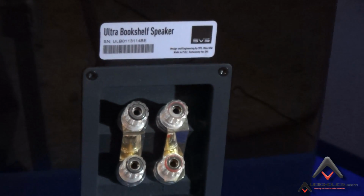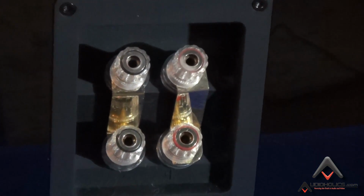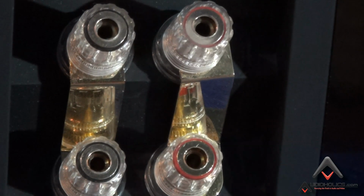I think SVS really hit it out of the park with these speakers. And if you haven't considered SVS for anything other than subwoofers, you might want to reconsider that thought. Absolutely. Anything else you'd like to add, Gene? I think that about sums it up, other than the fact that they look as good as they sound, and they sound real, and you should definitely give them a chance.